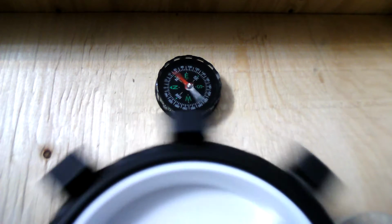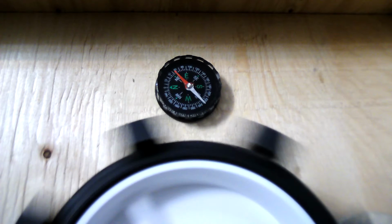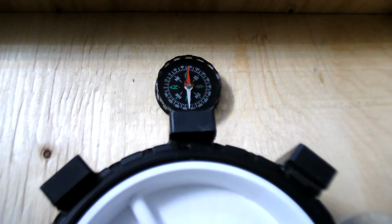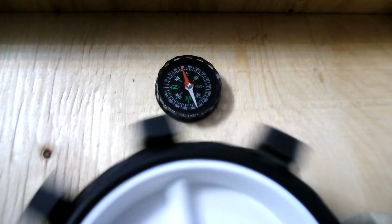Just for kicks, I thought I'd give the magnet a little bit of a break dance, so to speak, and I gave the wheel a spin. You can see it just fluttering back and forth, going to the strongest pole or the nearest magnet.